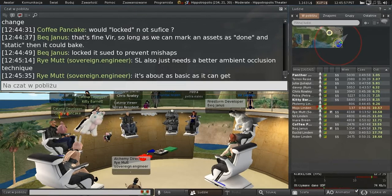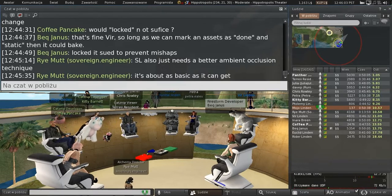So I'm mentioning stuff like this only to say that I'm personally interested in, and so is leadership, just finding ways of figuring out how to ramp up the visual fidelity of things. And so as we engage with the community, obviously we are interested in doing so in a way that everyone feels is the right next steps. So these are just pie in the sky things I'm throwing out there. Please don't take them as, oh my gosh, Second Life is going to do X or it's going to do Y. We just want to have a dialogue about stuff.